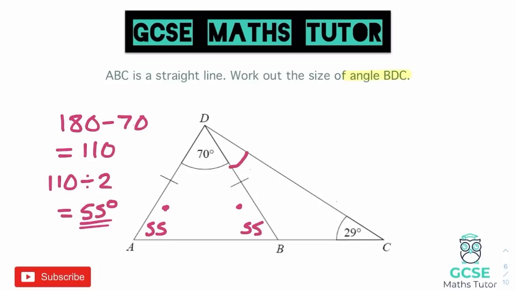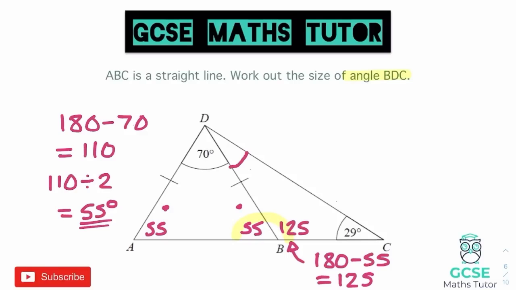Now that's going to allow us to move into the other shape. As we mentioned at the start, these two angles just here are going to add up to 180. So to find this angle just next to the 55, we would do 180 take away 55. And again, you can do your working out for this, but that gives us an angle of 125 degrees. So this one here is 125.